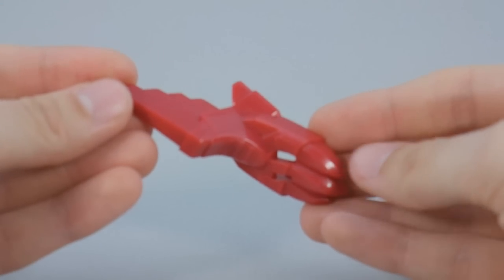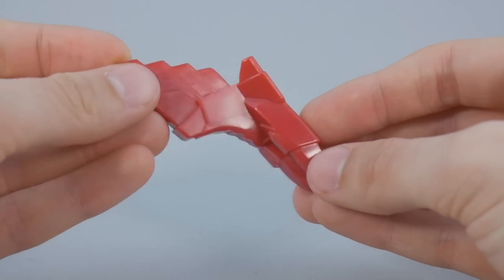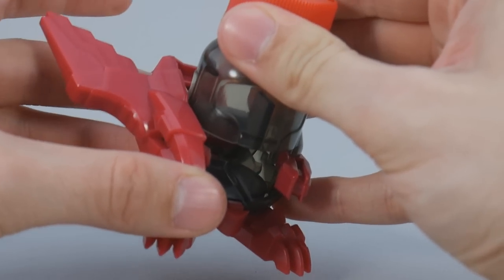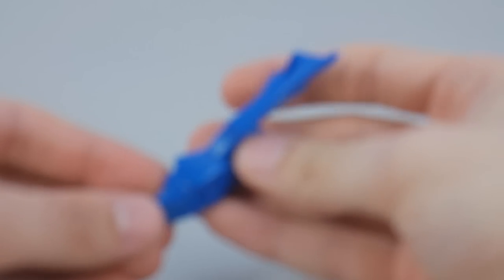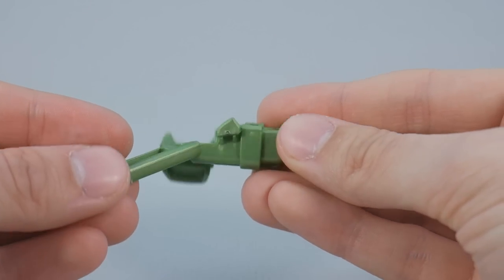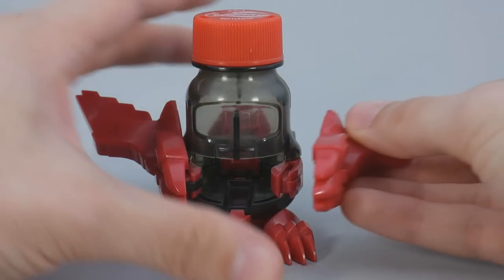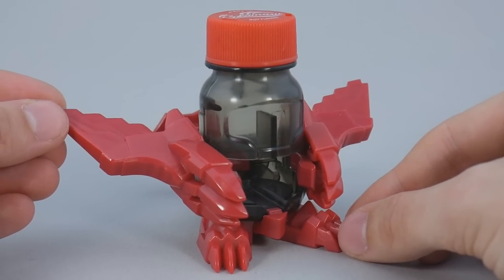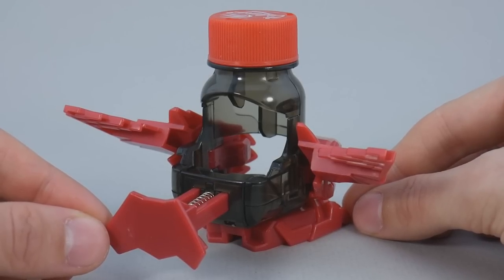He has a second pair of claws on his arm parts, which is strange. You also have these large wing grips, very similar to Cannon Drive Garuburn. A Bottle Man's arms are their hold parts, and these attach directly to them, meaning you can add power to your shot by pressing on the claws. All three Bottle Men are capable of doing this, but both Aquasports and Gyokurok have limiters in place stopping you from pressing them too far. Kolamaru has no such limitations, meaning you have full control over how much tension is applied — very similar to an Emblem Charge. Abusing this attribute is what causes those stress marks to get worse and worse, so do be careful.